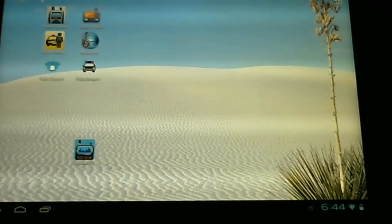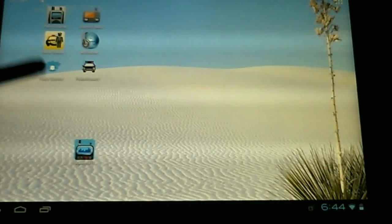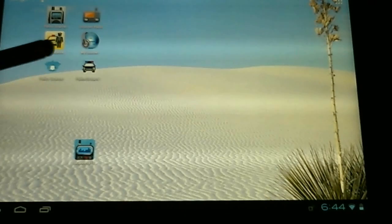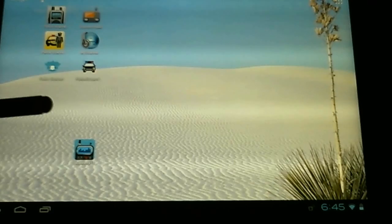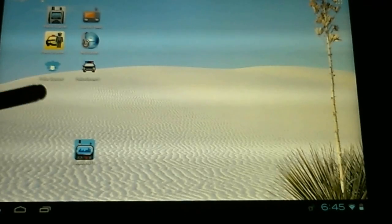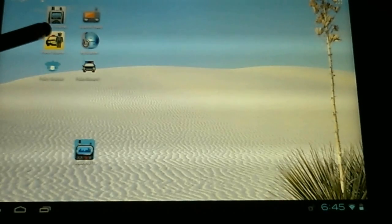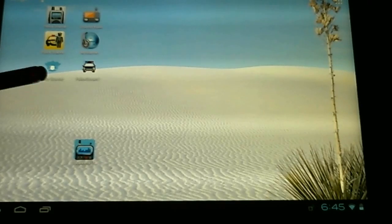Here is my Acer tablet. I have to apologize for the flicker — I developed that a couple of months ago and I don't know where it came from, but it showed up and I can't get rid of it. I had originally eight scanner radio apps that I found in the store. I looked in about November, I think. There are more than eight, and some of them have multiple versions — some paid and some unpaid. These are the ones I picked out. As you can see, there are six left for me to review.